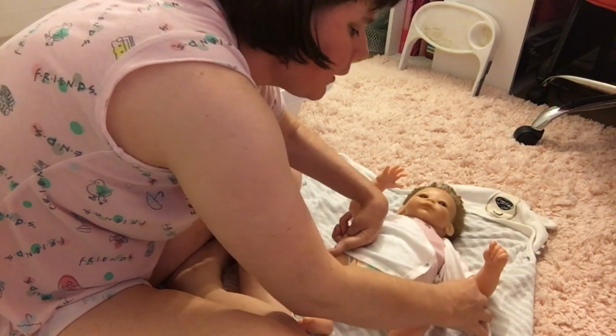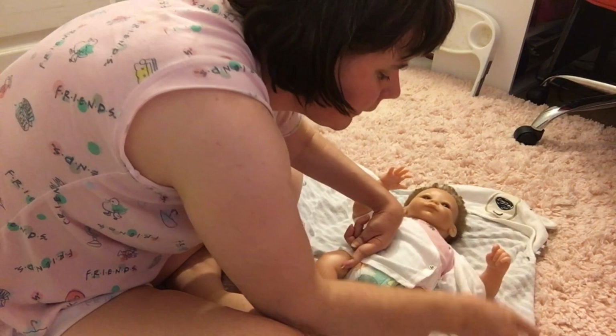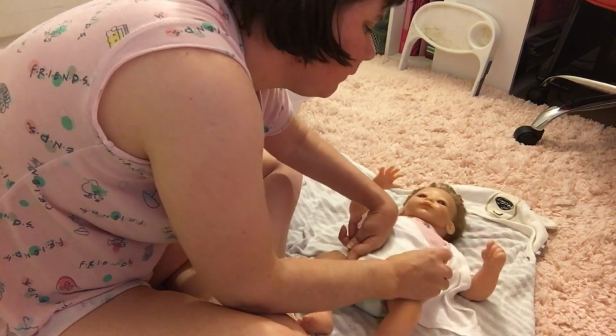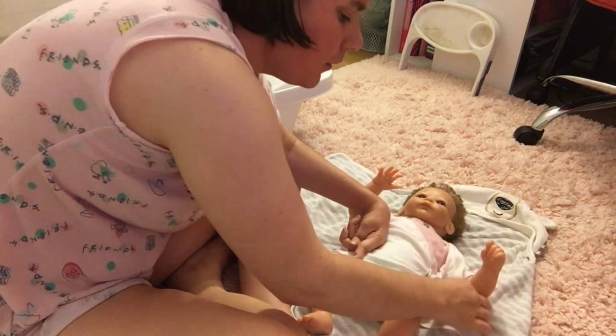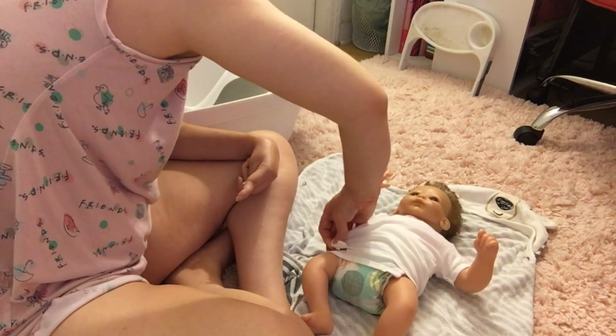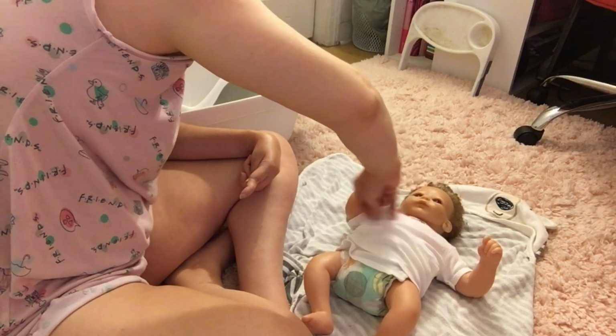I'm soaking her hair like I was doing, so that's why I'm going ahead and putting on her diaper and her undershirt. I'm going to continue to do her hair. I'll show you guys.